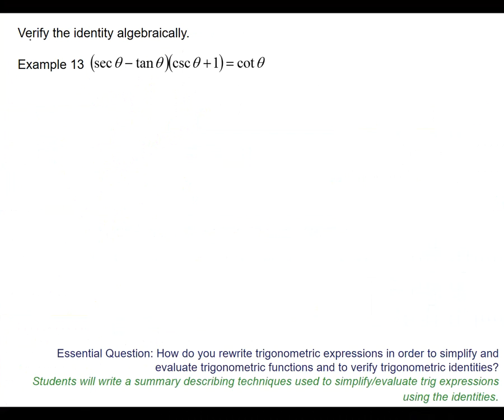Verify the identity. They gave us the problem and the answer. We need to figure out how to get from the left side to the right side and show them all the steps. That's what I would grade on the test. We're going to take it step by step. If I don't know what to do, I try something. If all else fails, put it in sines and cosines. So I'm going to go for putting the left side into sines and cosines. And I typically try to work with the side that's more complicated and try to simplify.